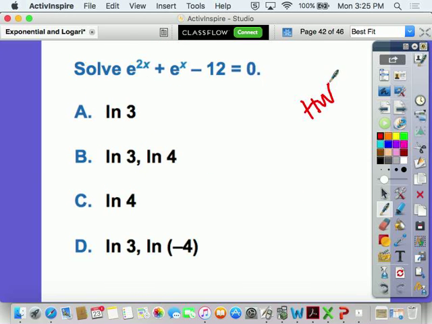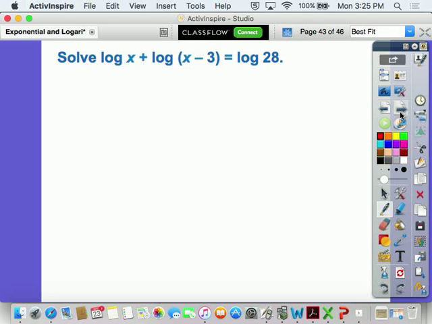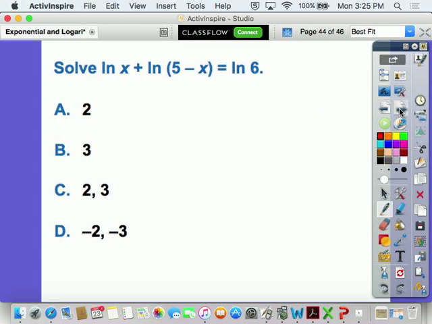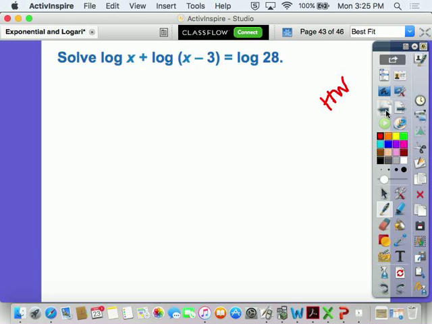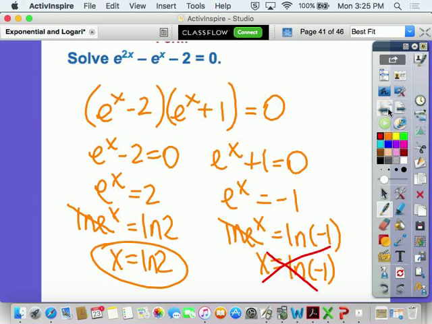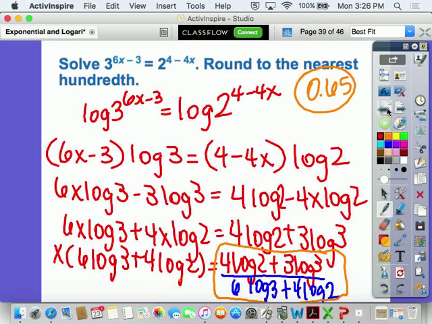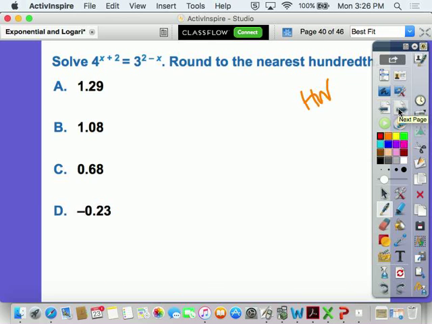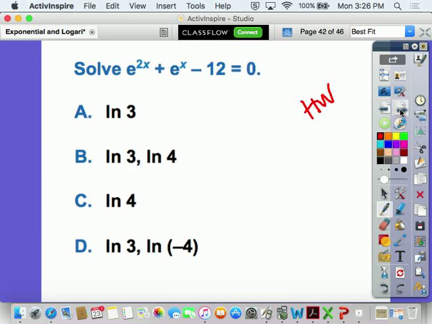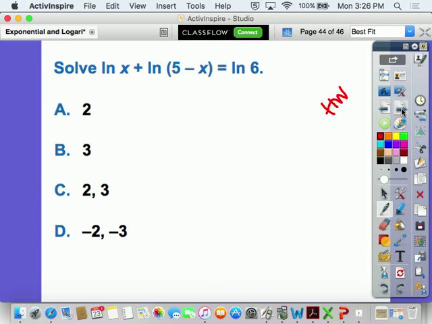This one you're going to do for homework. And actually, you're going to do this one as well for homework. This one. And this one as well. Okay? So you have 6 problems that you're going to do for homework. So make sure you write them down, give them a try, and bring your questions to class, to next class. Okay? So those are your problems for homework. Here's 1, 2, 3, 4, 5, and 6.